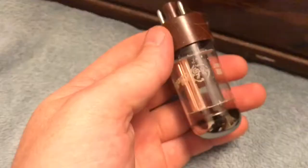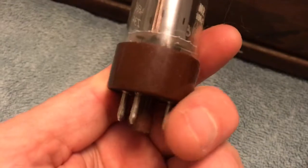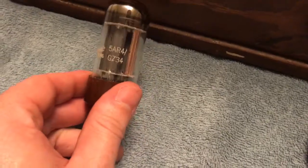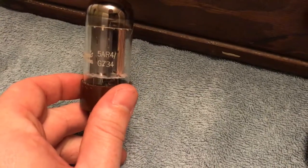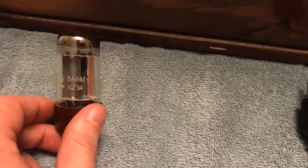Take these out. Let's see what they are. See, we got an old GE GZ34, so that's pretty common. A lot of people want to argue that the 5Y3 is the correct rectifier. I've had plenty of discussions with people online about that, and I don't even want to get started on that conversation right now. It's for another day.